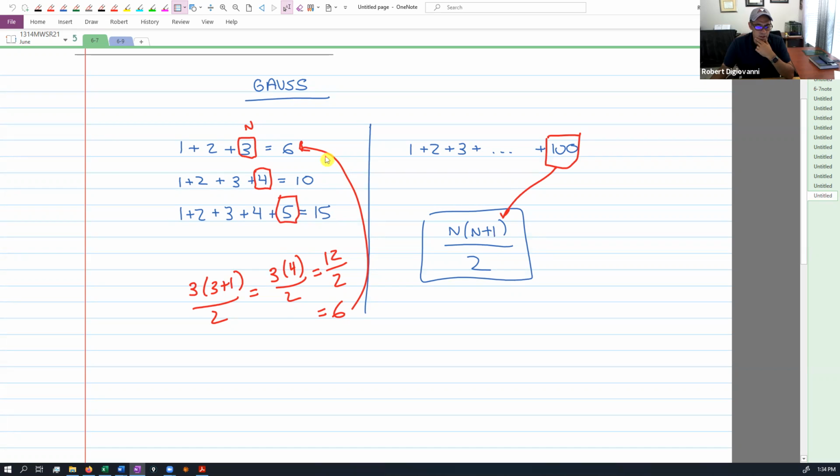I told you this story about this kid in kindergarten where the teacher told him to add up the first 3 numbers, 4 numbers, 5 numbers, and then add up the first 100 numbers. And then Gauss comes and gives him this formula, right? So the story goes, this formula was known. At the time, the formula was already known. Gauss didn't come up with the formula like no one had ever seen it before. But for a kindergartner to come up with that formula, the teacher asked him who showed you that? And Gauss was like, nobody showed me this. I came up with it on my own. And the teacher didn't believe him and took him to the office and principal. And so Gauss had to explain how he came up with it.